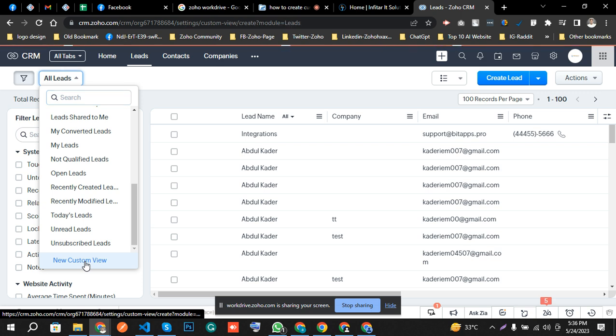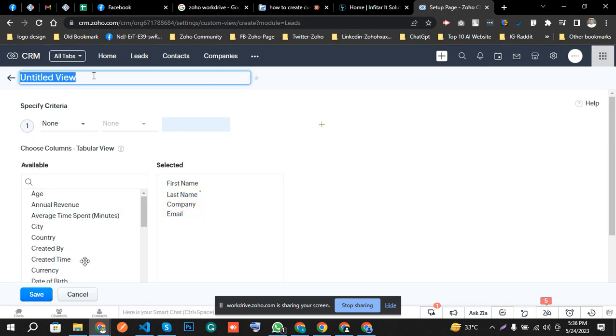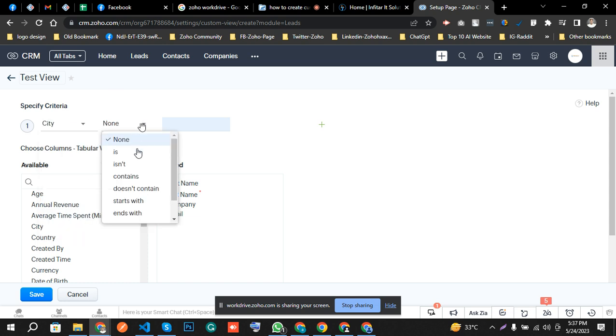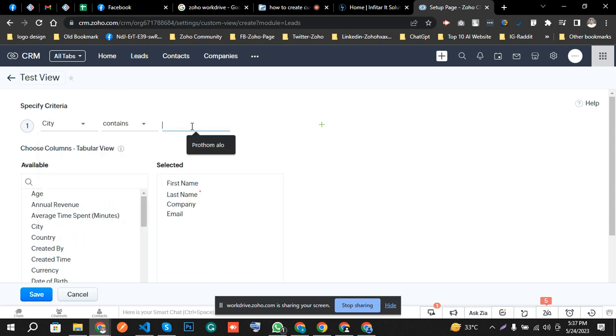I'm putting it as a test view. Now put the proper condition. I'm just putting city contains Rajsai.